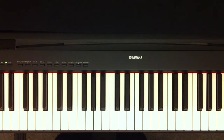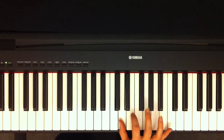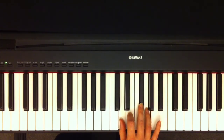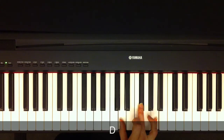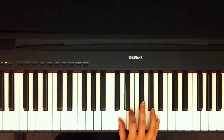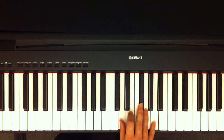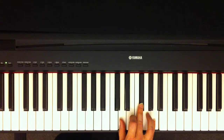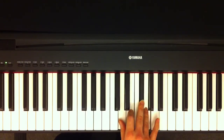Okay, so let's try building the Tetra chord plus a whole step pattern somewhere else. Let's try starting from the D and building the Tetra chord plus a whole step. So put your thumb on the D and then let's count up. Whole step, half step, whole step. And then if you play notes 1 through 5 or fingers 1 through 5, then you have your D major chord. So remember the pattern is whole step, half step, whole step. Let's try that. Whole step, half step, whole step. And again, whole step, half step, whole step. And then 1 through 5 forms the major chord. Notice you didn't have to memorize any note names or memorize some long chart. All you had to do was memorize the pattern and then apply it. Whole step, half step, whole step.